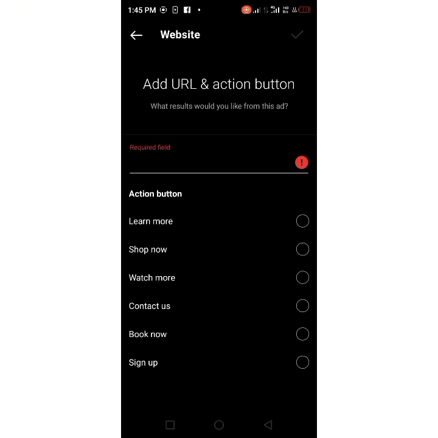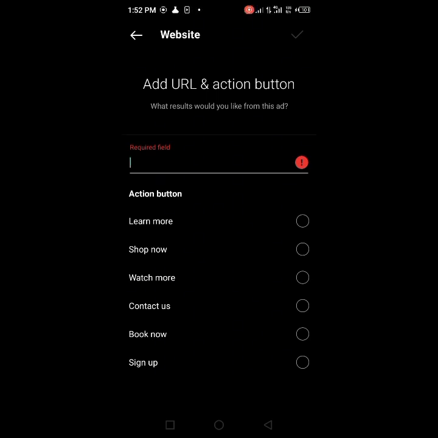So if you have a website and you want people to shop from there, or you want them to take a particular action from your website, then you should use the more website visits ad. You can include the link of your website in your more website visit ad. You can also add your YouTube link. Yes, a YouTube link will work. You can add your YouTube link for people to watch more. Maybe you have a short video that you want people to watch, and you just show a part of it on your sponsored ad. Then you put your YouTube link, which is going to serve as a website link for people to go and watch more on YouTube.